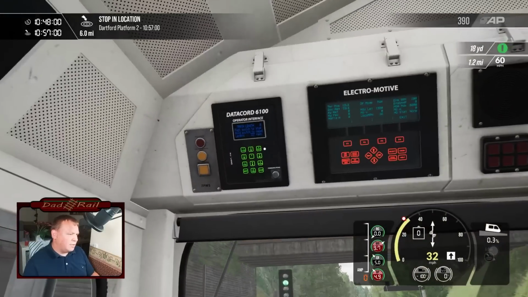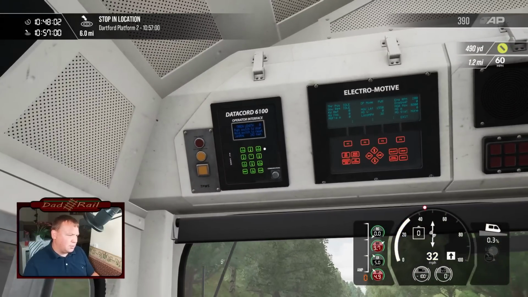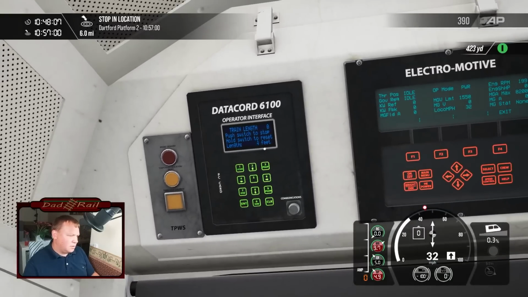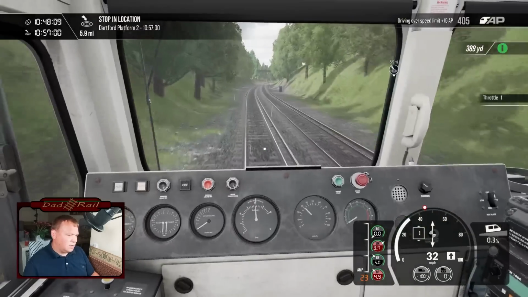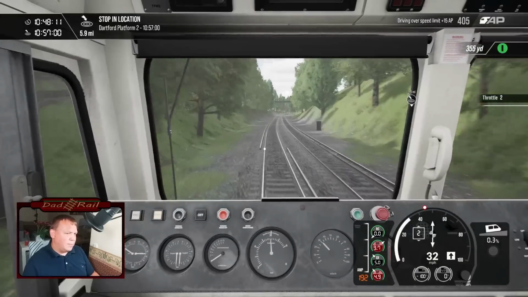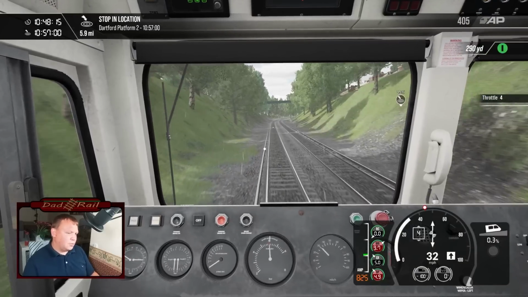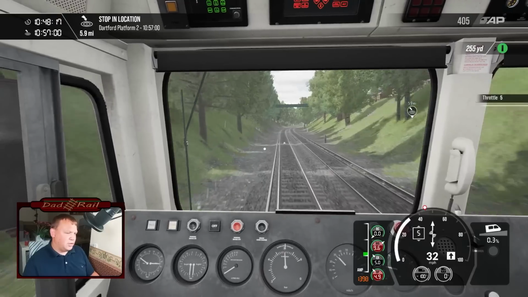In real life through Gravesend, your speed doesn't pick up. You tend to lose speed because of the curve. And the beep there to tell us that we are clear. So good for 45. We'll start notching up nice and slowly.